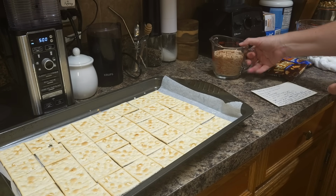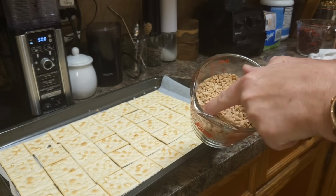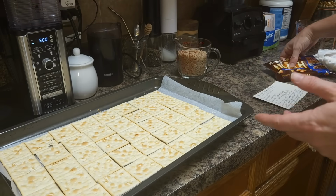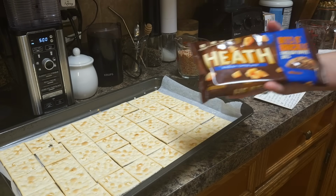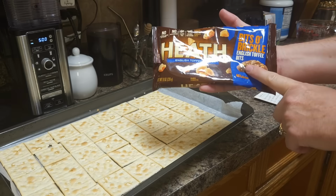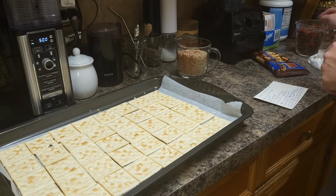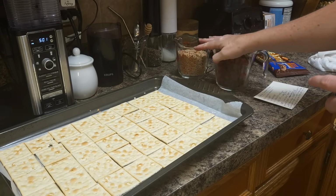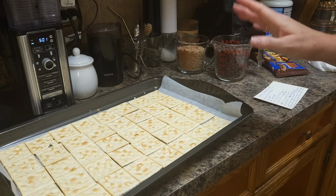That'll be nice. So these are the Heath bits. They're exactly like scorbits. It's just the US brand. We tried to find scorbits here in Canada and can't find them, so I went to the States and I lucked out and found these Heath bits, so that's what we're going to use. I have 2 cups of milk chocolate chips, so we're going to get to this after. Next, we're going to leave this here.